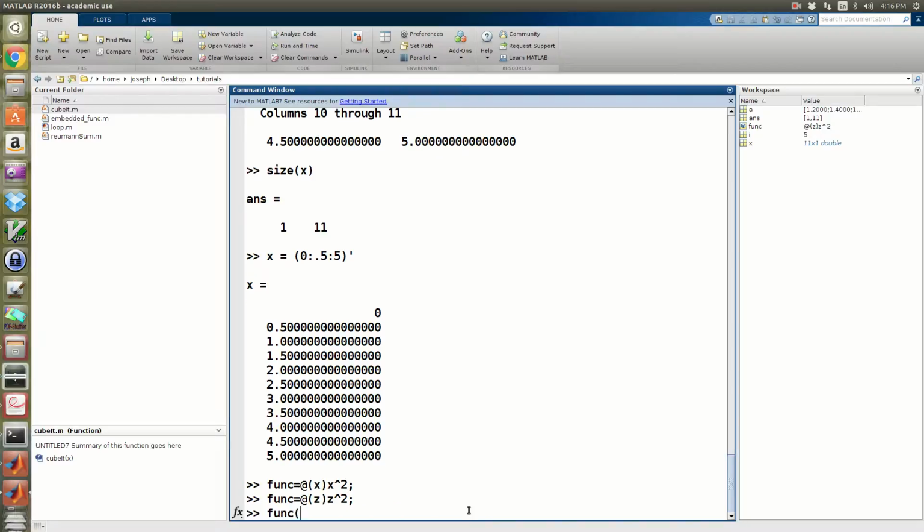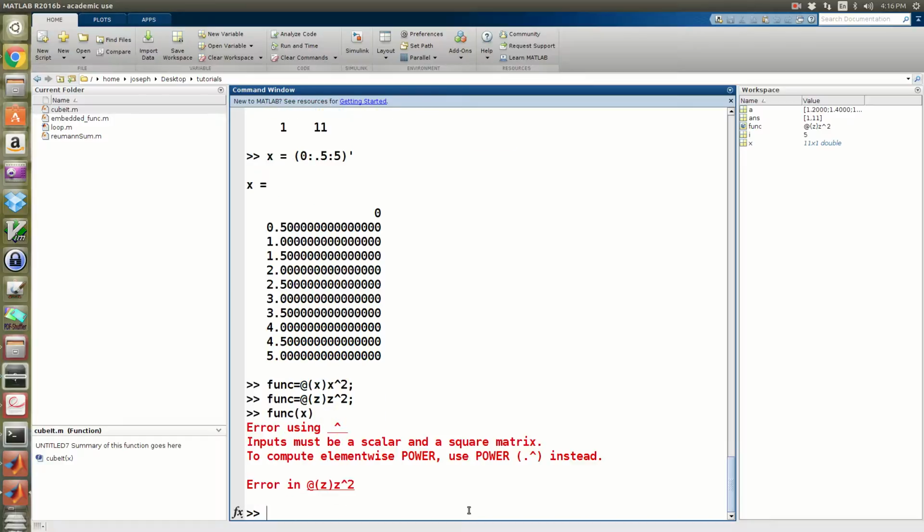Now, the function evaluated at x are array values. So it's going to yell at me, and this is because I haven't taught you guys about matrix multiplication yet. So in matrix multiplication, your matrices have to have appropriate dimensions.